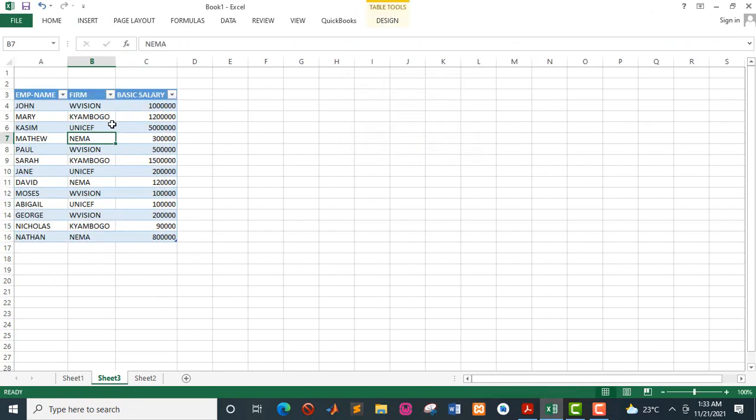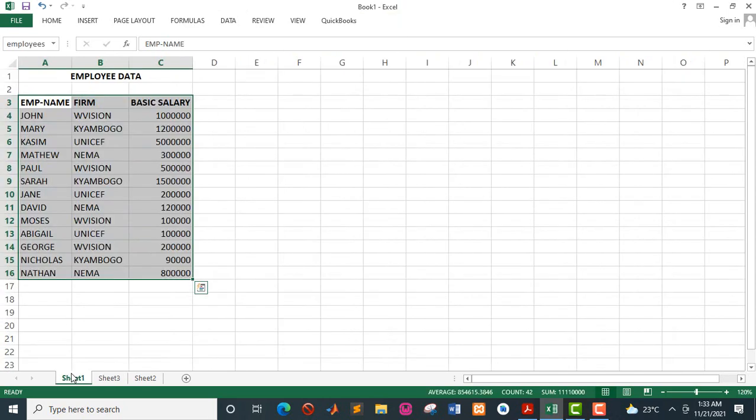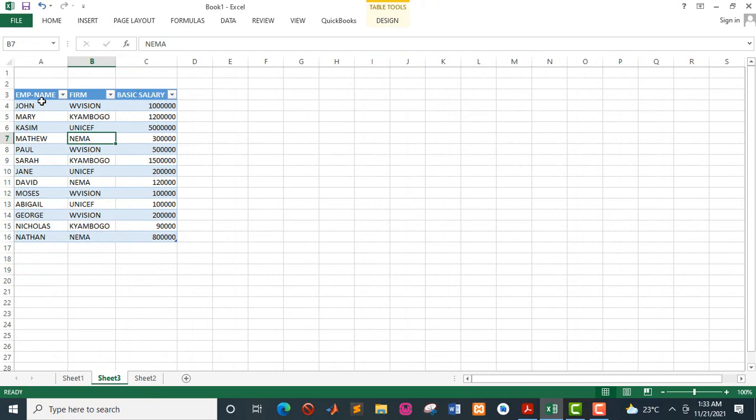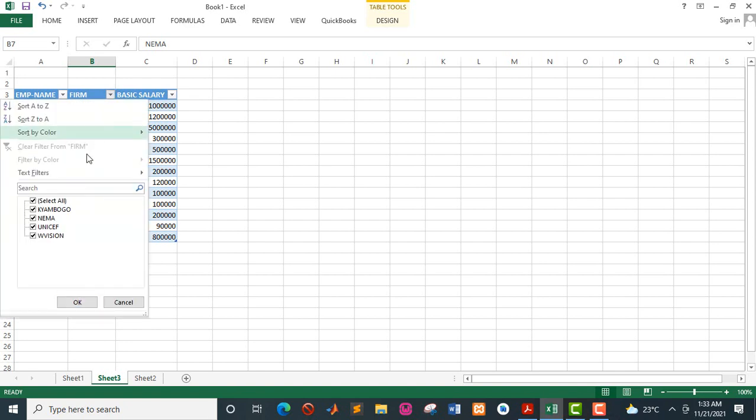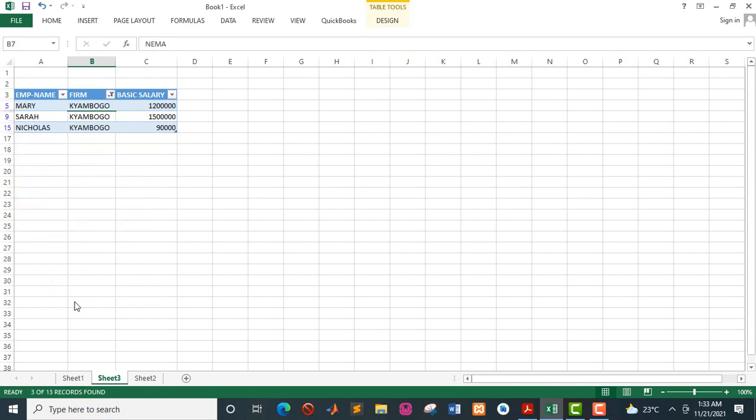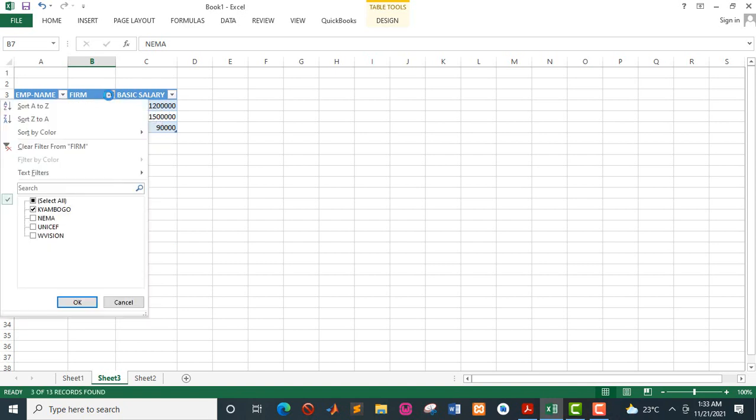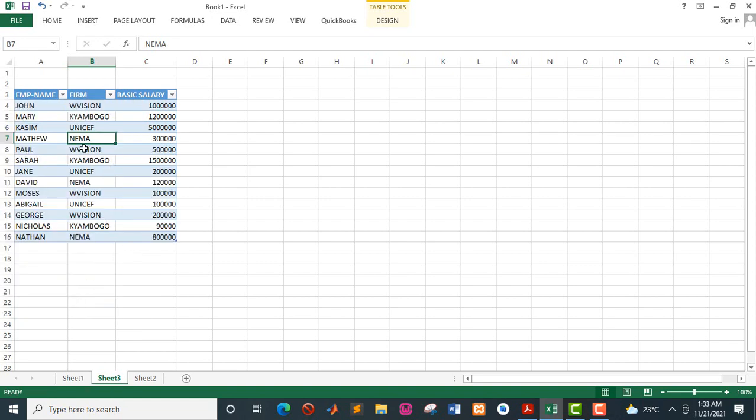So as you can see now, it is something different from what we previously had on this other worksheet. So this can as well help you when you're filtering data. For example, when you look at the column farm, which has common values for all the records, we can click on the drop down and check all. Then for example, we only pick Chambogo, then you click OK. It will be able to filter those records for you. So let's return all of them for now, because we shall need the same records to generate our pivot table. So we click OK, and we have everything right here.